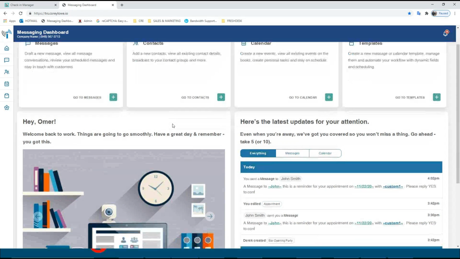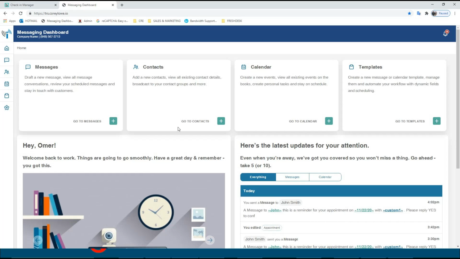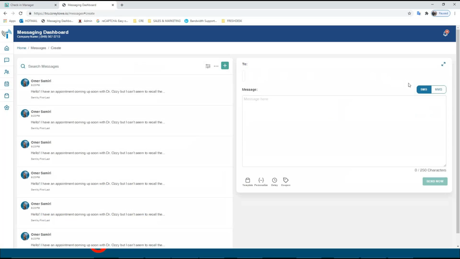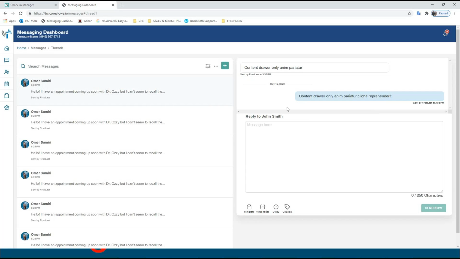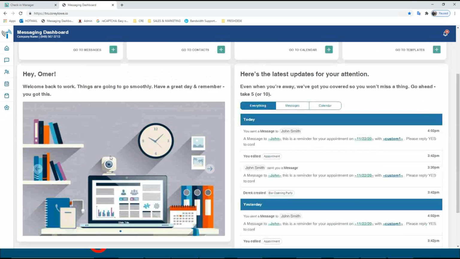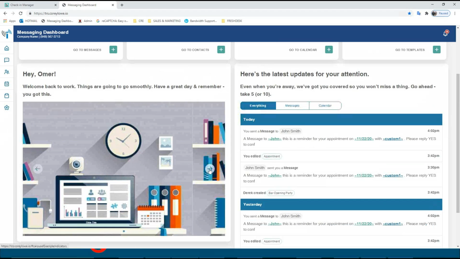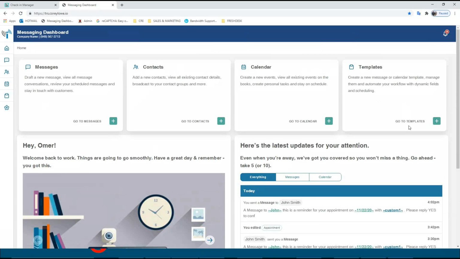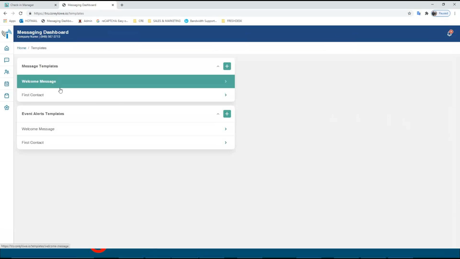So this is obviously going to be kind of the newest version of the text reminder system, but more than that, it's going to give you the ability to send out a text blast. It's going to give you the ability to do SMS or MMS. It's going to show you conversation history and going to give you the ability from here to add a person onto a calendar and just really tie all the pieces together. So this is going to allow you to showcase any promotions that you have. So this will give the reseller the ability to put some graphics here if you want to highlight something. But it has templates for your messages.